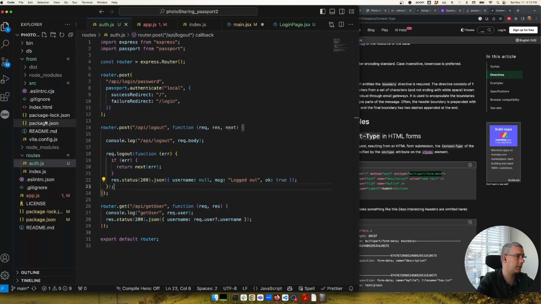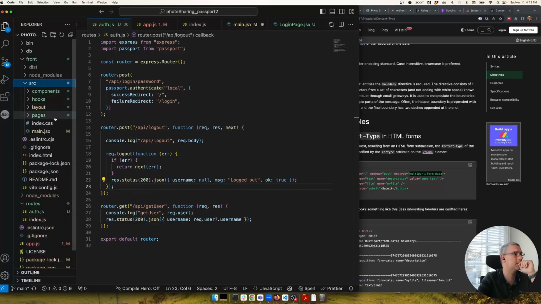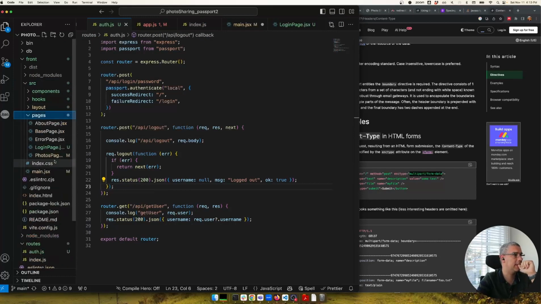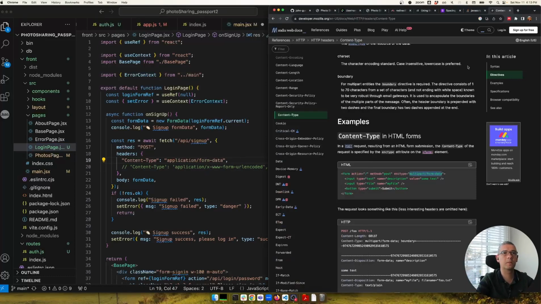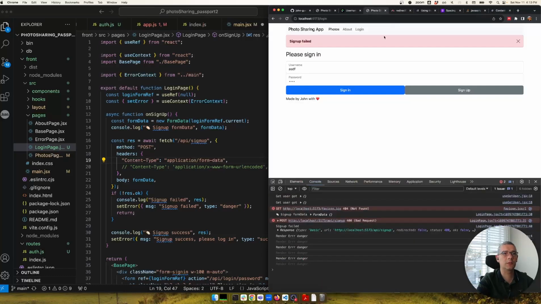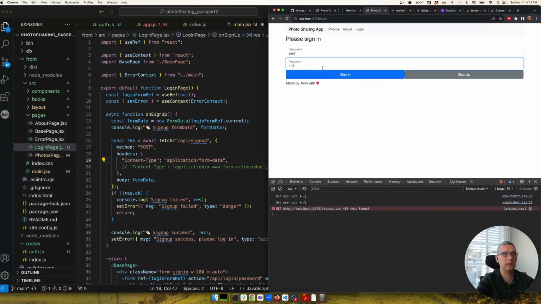So in the way that we are sending the data from the React element, we have that in the login page, right? So in here, instead of sending application JSON, I'm going to say form data. I wonder if that will work. Not completely sure, but let's give it a try.